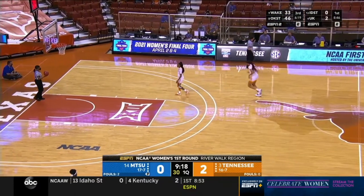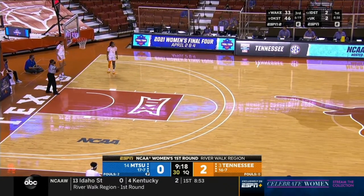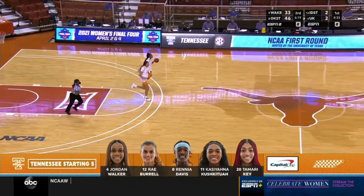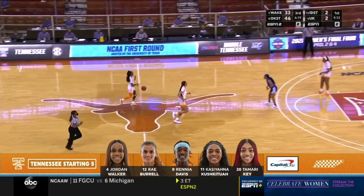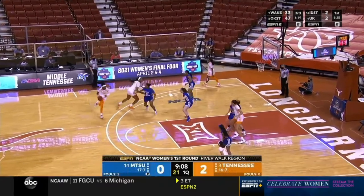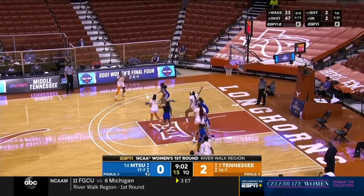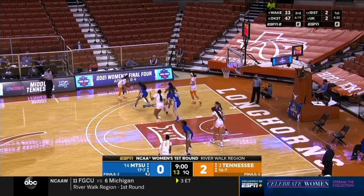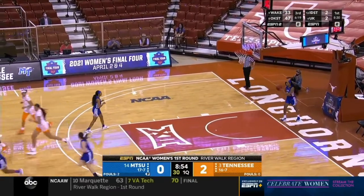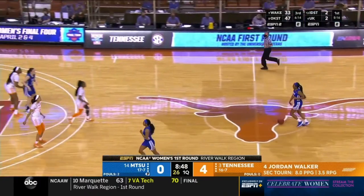Already two team fouls on Middle Tennessee. Keep an eye on that because this is a team that does not go very deep — they like to play their starters a lot of minutes. The Tennessee starting five features the big duo in the frontcourt of Kush Kidawa and Tamari Key. Kelly Harper wants one of those two women on the floor at all times. Burrell using the Key screen — the pull-up jumper is good. Walker able to connect, and Tennessee off to a 4-0 lead.